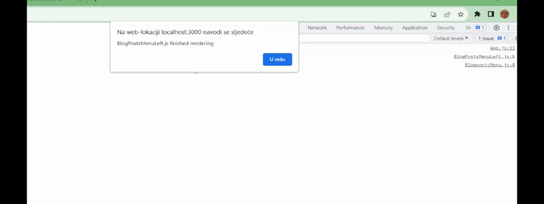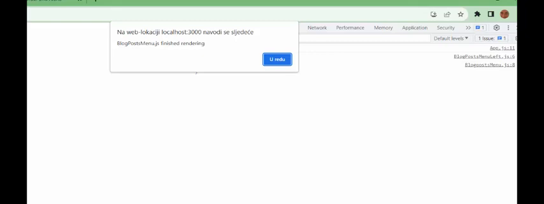From this alert, we jump to the next alert. We skip the complete re-rendering. Look, okay? And now blog post menu finished rendering.